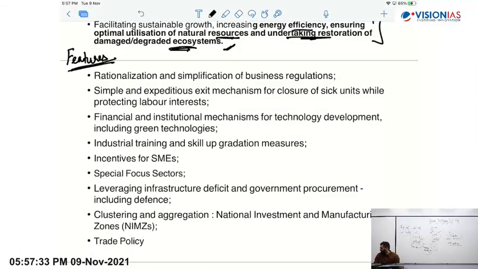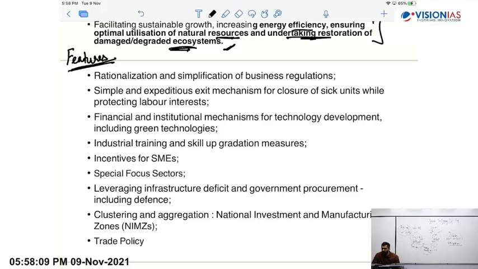See, 91 के बाद सारी बात एक तो यही होगी कि state regulation will be made easier. The whole talk of ease of doing business comes from that only, that 91 से पहले we had a lot of state regulations. So 1991 के बाद whatever talk of the policy is, they will always talk about controlling government intervention. Government from the regulator to now is a facilitator. So rationalization and simplification of business regulations. Till date we are doing this. Make in India का भी एक major motive was rationalization and simplification of business regulations.